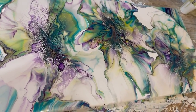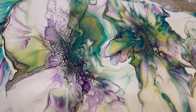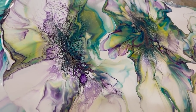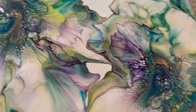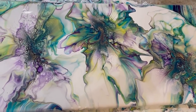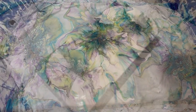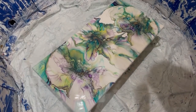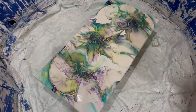I like all the negative space and the watercolor effect with this one. So there's the bottom bloom. There's the middle one. And here's the top one. And yeah, let me set up my doggy pole and let's just give this a baby spin, see what happens. All right, let's just give this a go. See what happens.